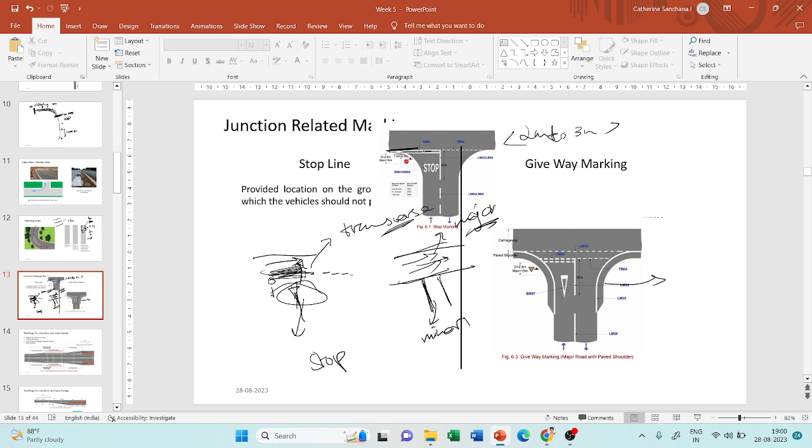Okay. So if you have a pedestrian crossing, usually pedestrian crossings can also be provided in junctions, right? It can be provided in mid-block sections as we saw in the previous session, or it can be provided in a junction. And if it is provided in a junction, then your stop should be, so if this is your pedestrian crossing, your stop should be at least 2 to 3 meters from the boundary of the pedestrian crossing. Okay. And if you provide double lines, you should provide a stop message also.